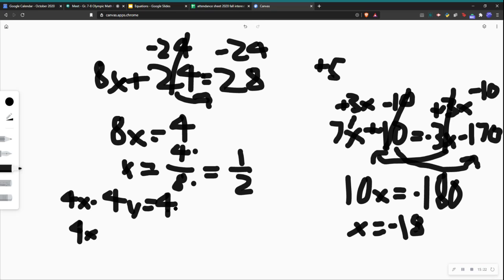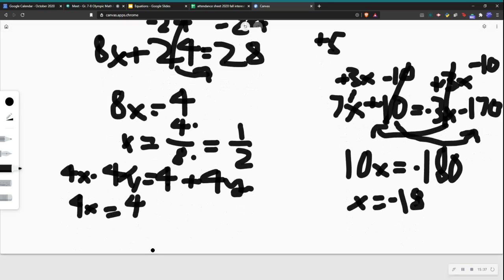So to move 4y to the right side, you can just add 4y to both sides. So we get rid of this, and now we have 4 plus 4y. I'll rewrite this as 4y plus 4. Usually I like to put the variables first before the constants. It just looks nicer that way.